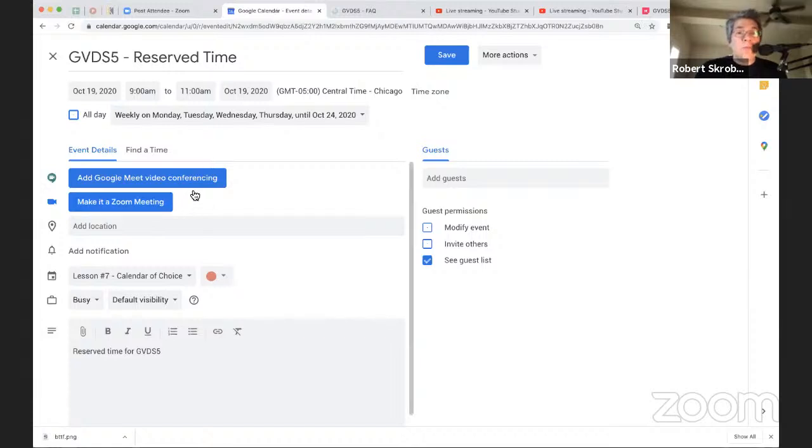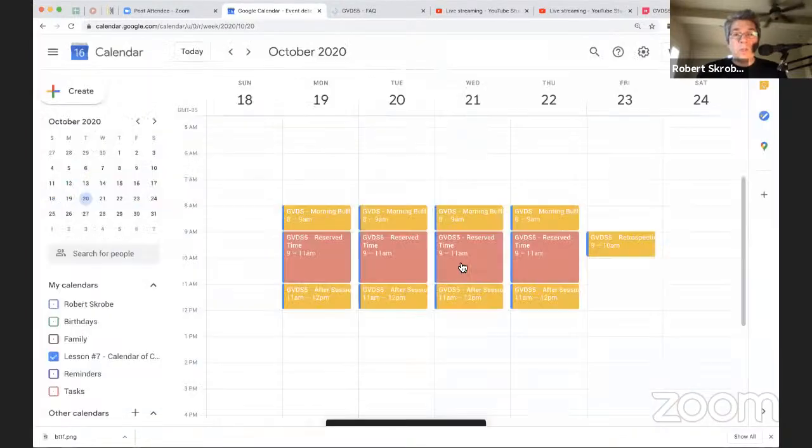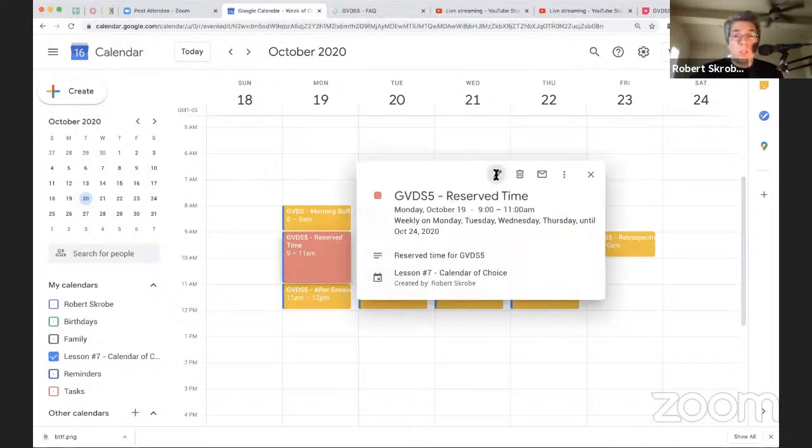At that point, if you're using Google Meet or make it a Zoom meeting, you can enable those. If you're using some other resource, you can also do that. Once you add everyone's name on the team, if you're a facilitator, and you put in the video conferencing, then it becomes an official meetup for your team during that week. And you might want to put in some options in the description about agendas.